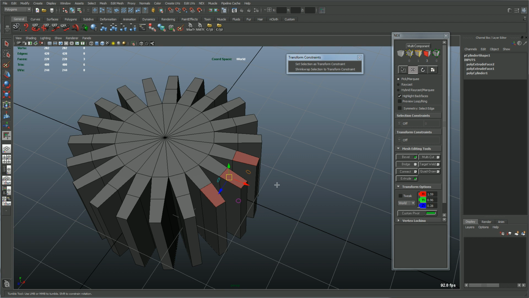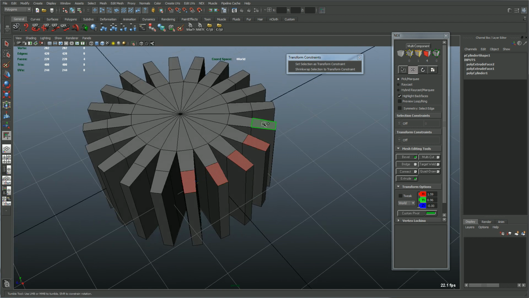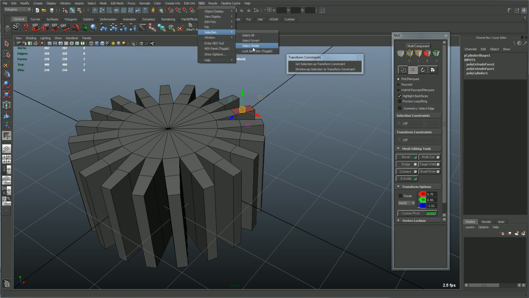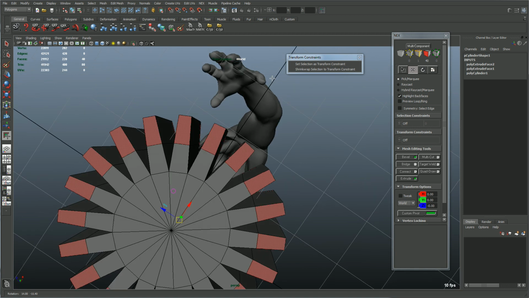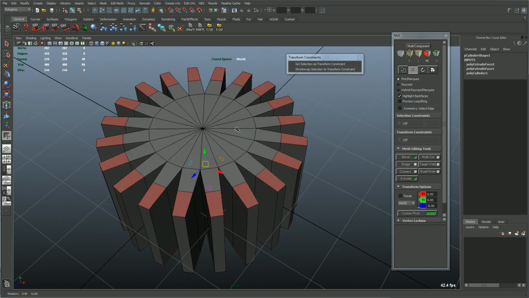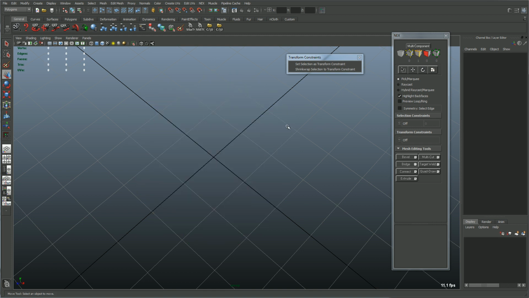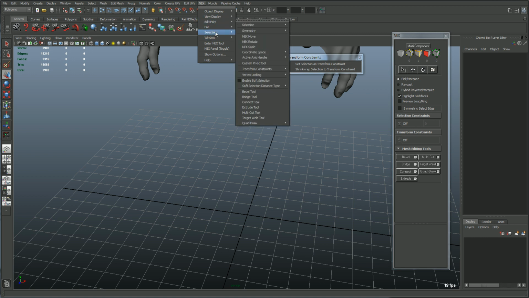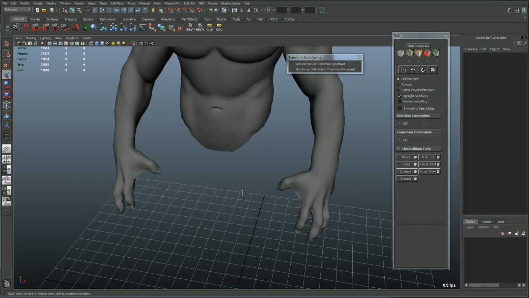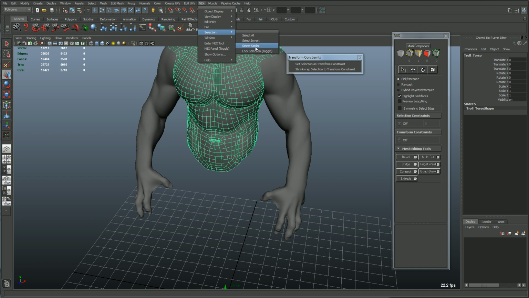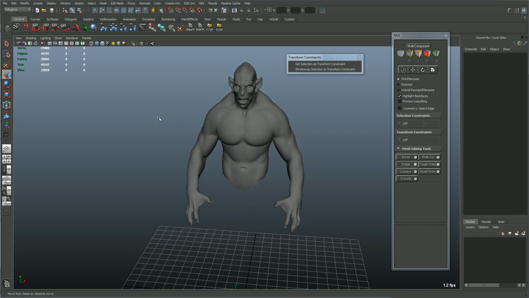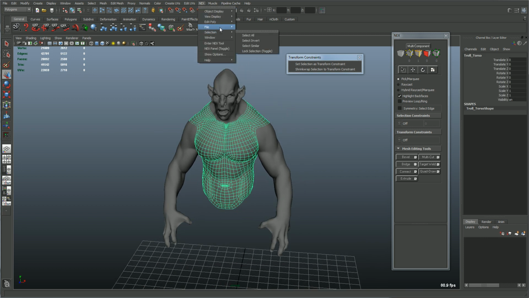Normally, they're not part of an edge ring or loop, so it's going to be one of those things where you have to go individually one by one. However, we do have a command for that in NEX, and it is called selection select similar. And you see, just by having one selection, it'll automatically know to select similar faces to that. And that's not just restricted to polygons either, so that's why it's not in the polygon submenu. If you have a polygon mesh selected and you say select similar, it'll automatically select all the polygon meshes. Same with cameras or anything that are specific types of nodes, it'll automatically select those specific types of nodes. So we try to make that command pretty general purpose.